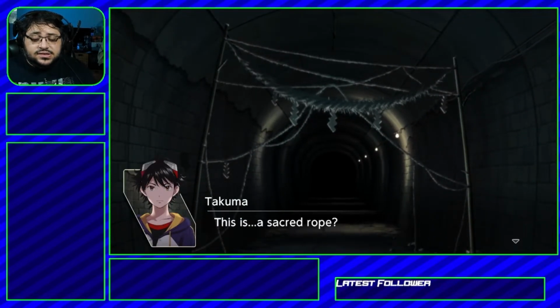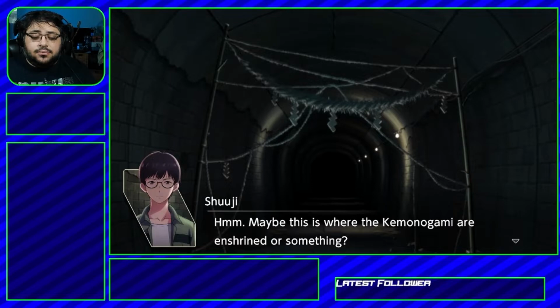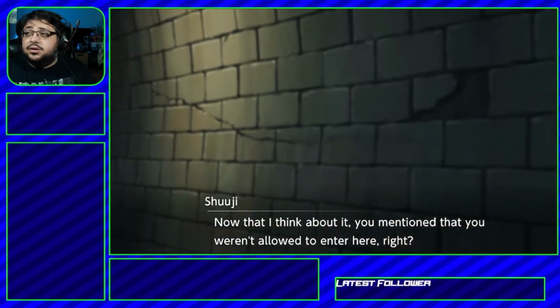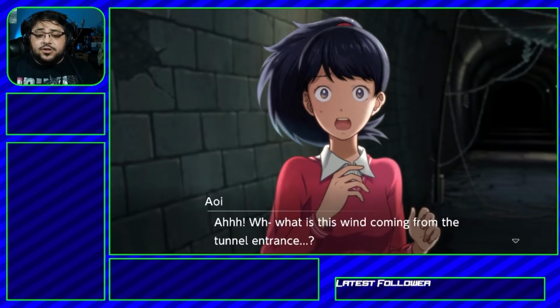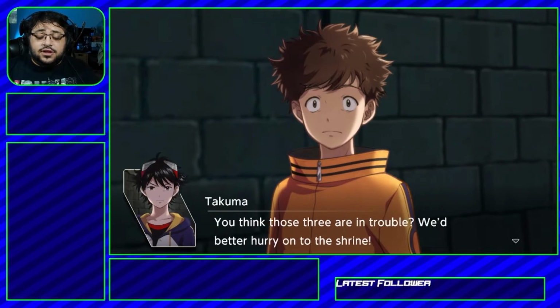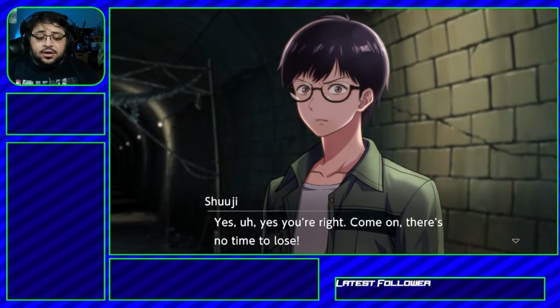This is a sacred rope? What would something like that be doing here? Maybe this is where the Kemonogami are enshrined or something. Now that I think about it, you've mentioned that you weren't allowed to enter here, right? Yeah, the village believes in retribution. Kids are warned to stay out. Well, what is this wind coming from the tunnel entrance? Oh, jeez, there must be a hell of a storm whipping up outside. You think those three are in trouble? We'd better hurry on to the shrine. Yes, you're right. Come on. There's no time to lose.